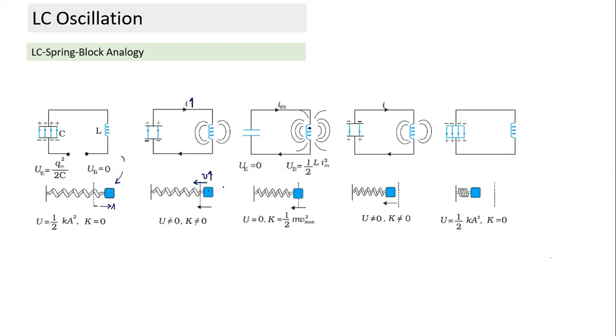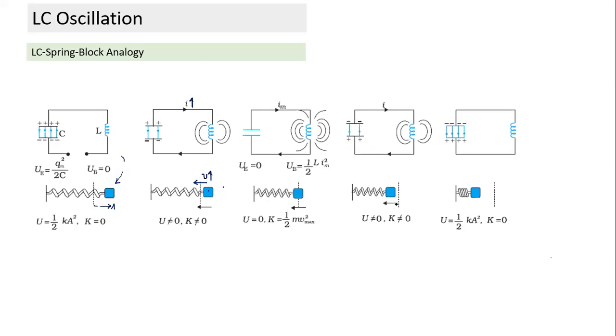Entire energy is stored in the inductor. What is the corresponding spring mass system? The mass has come to the mean position and the velocity has become maximum. What will happen after that? After that, position will become negative. What will happen here also? The charge will become negative. More charge is still flowing, the charge will start depleting and will become negative.